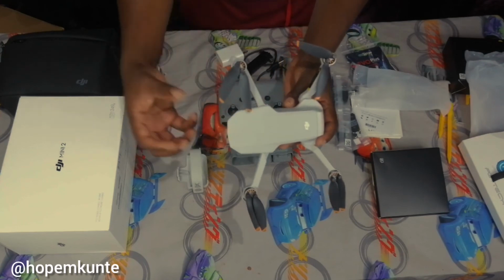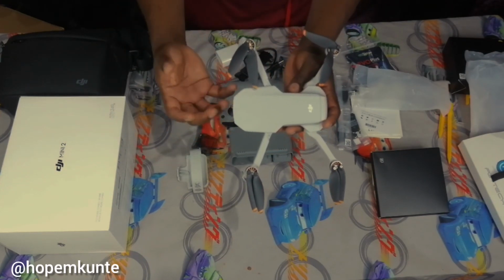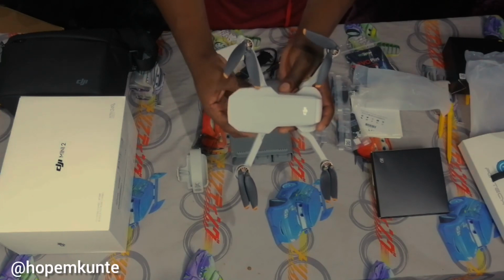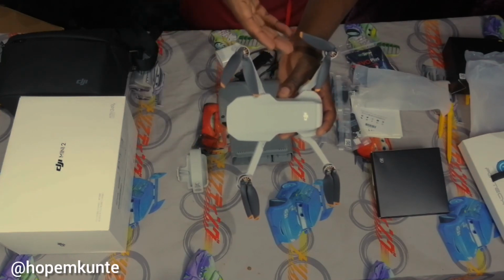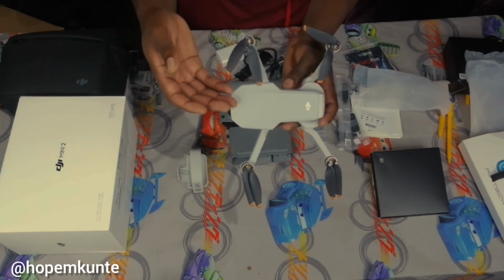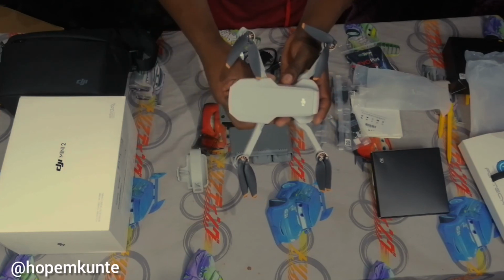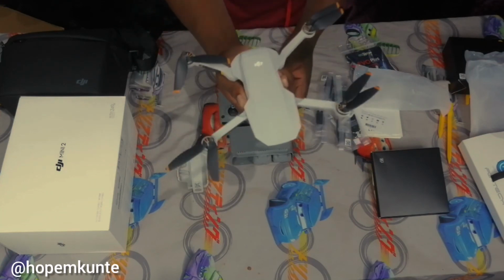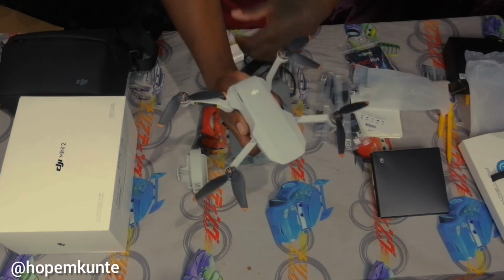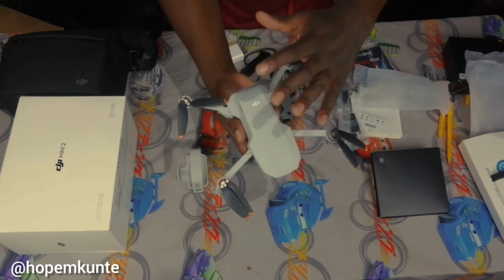And so the thing is, for us African creators, it's really difficult sometimes to come up with the money to buy this. For any African, this is like $699, which is quite expensive. So it is not a beginner drone to an African. This is where epic goes epic.